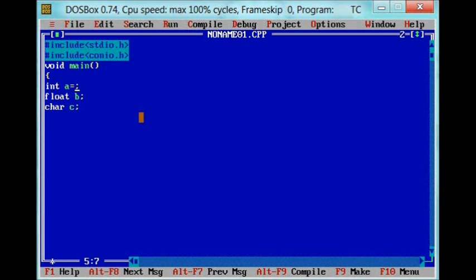So I'm assigning values to these variables. Float means a real constant, so b I'm giving as 5.25, and c is a character, so I'm giving it in single quotes as a.